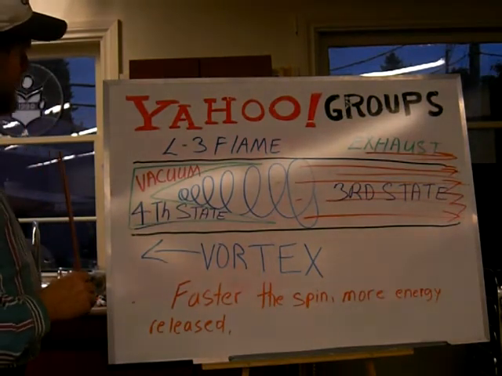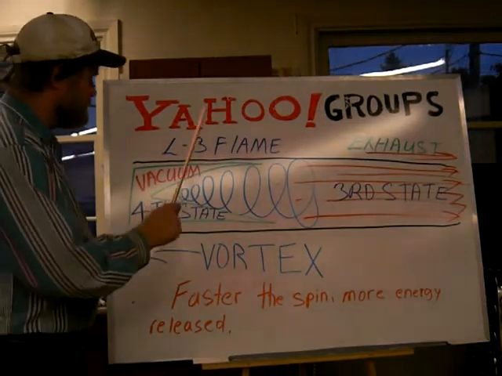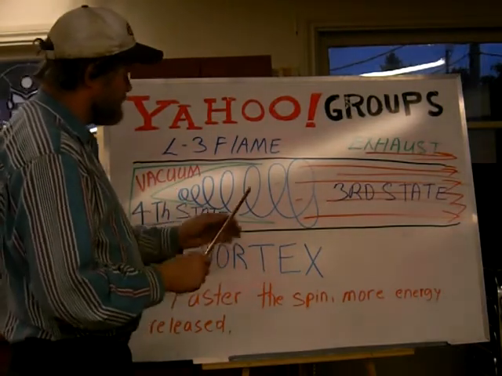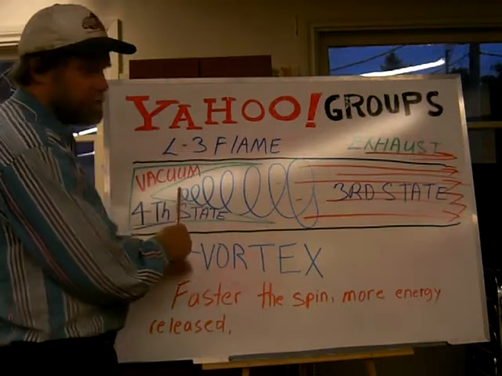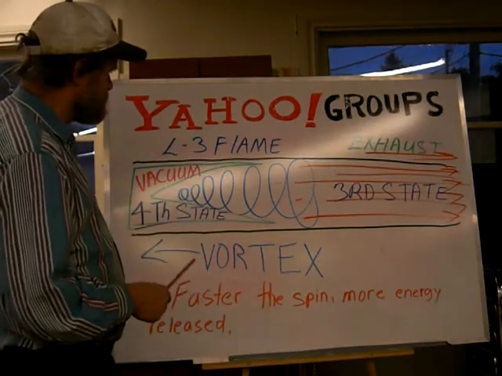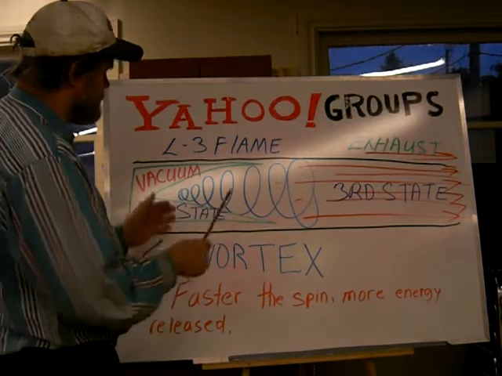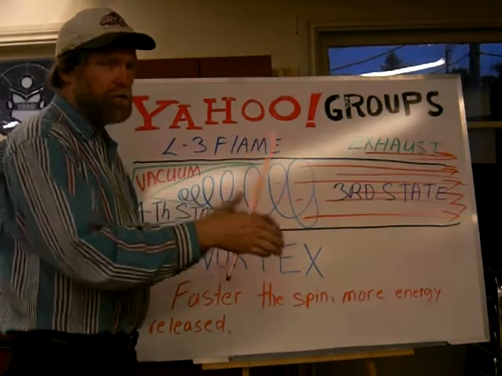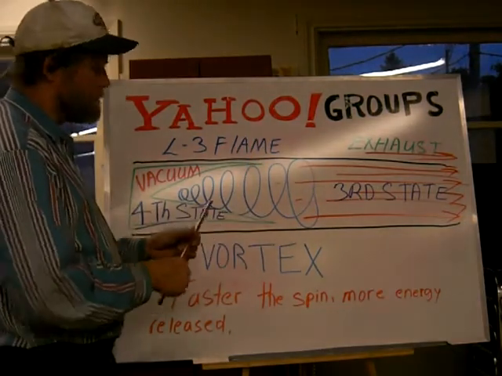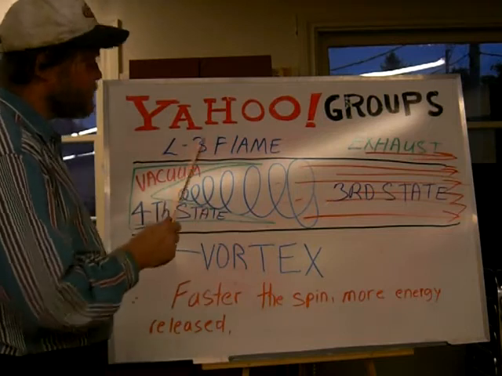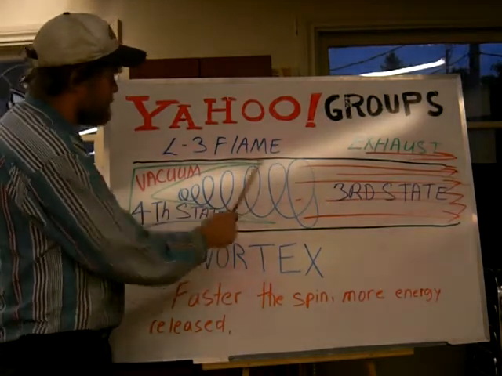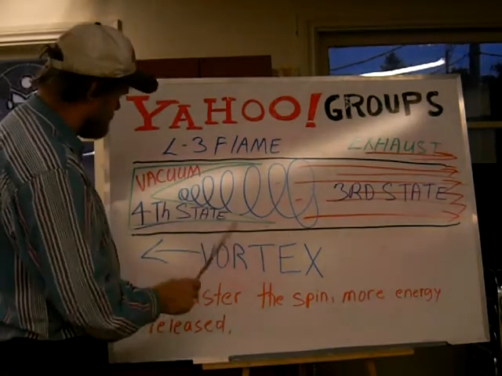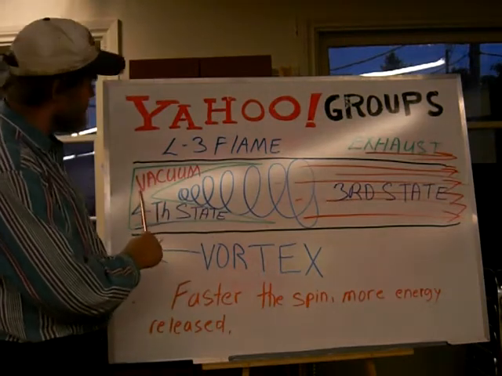Now, if we were to add some steam to it, this vortex is going to speed up, and it's going to pull more energy into the tail of the vortex. Now, what am I saying? I'm saying that maybe it's possible for energy to be condensed and to collapse in on itself, other than exploding. And I've seen this only a couple of times, where I actually saw the blue spinning ball of flame of the level 3 condense back into the feed pipe here.